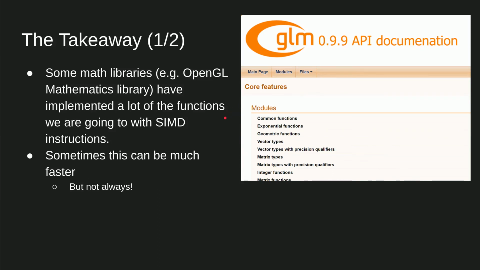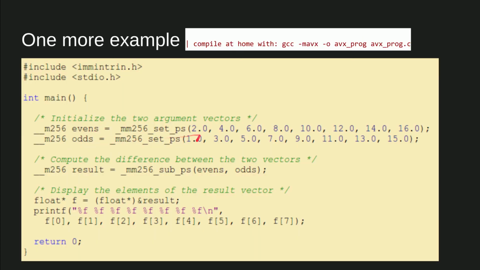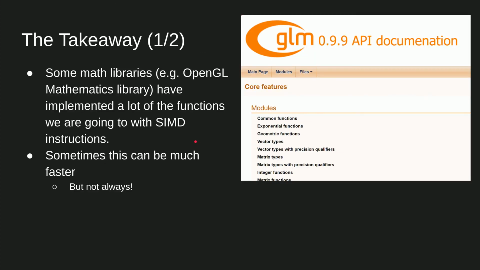So some of the libraries that you're likely to use, the GLM library is probably one of the most popular, and they have a bunch of these instructions already set up with SIMD for us. And sometimes they can be faster, not always. I might share a use case if we have time next time we talk, or if folks have questions, about a student who actually did implement these and found out that the time taken to set up some of these registers may or may not be worth it depending on what operation you're doing. So that's kind of a fun experiment that they did. And if folks are curious, I'm happy to share that.